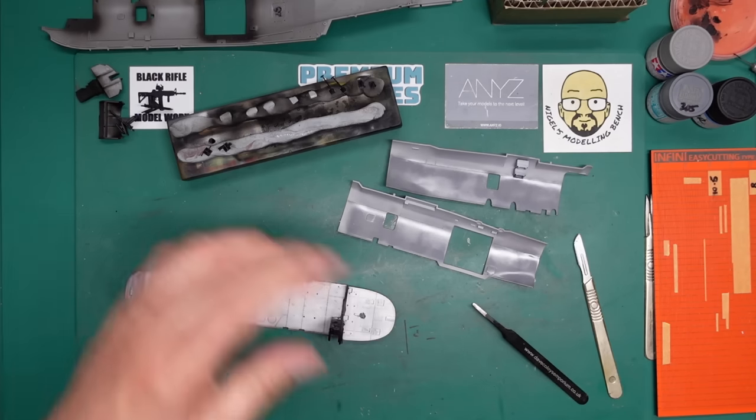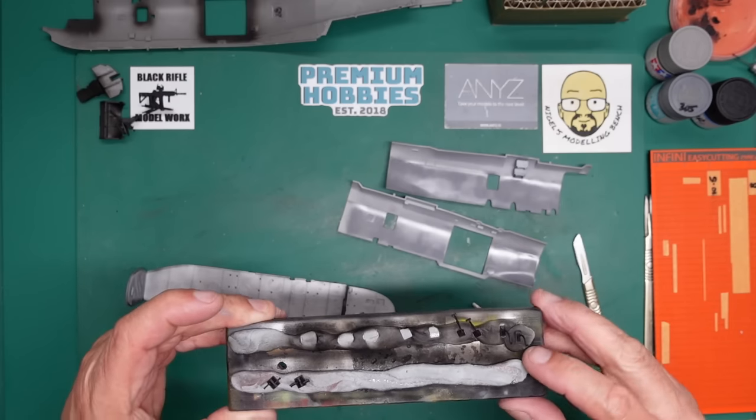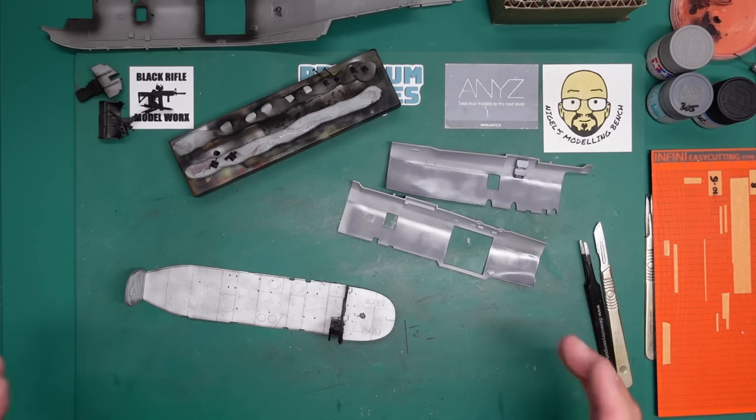The instructions tell you to paint the bases around these rudder pedals, cyclic and control sticks or joysticks, matte black. Quite a few of the pictures I've seen, they look to be a very, very dark green colour. So I may do them XF61, is it?